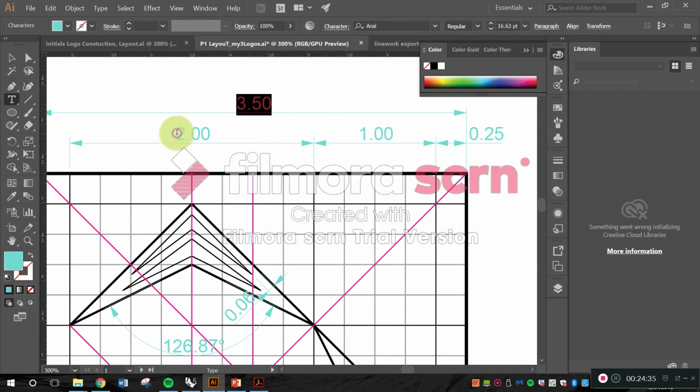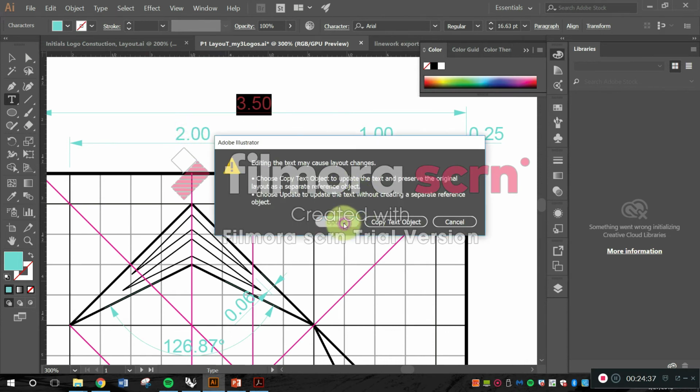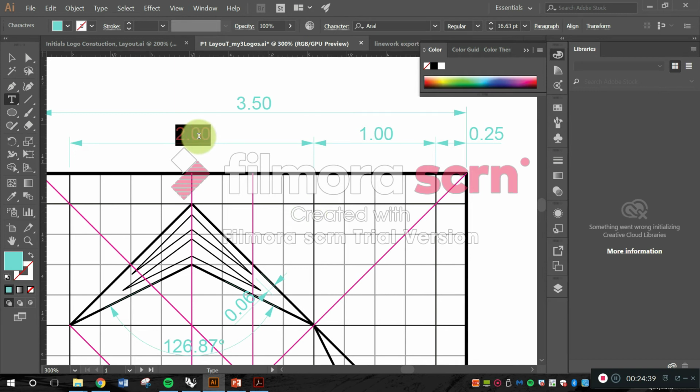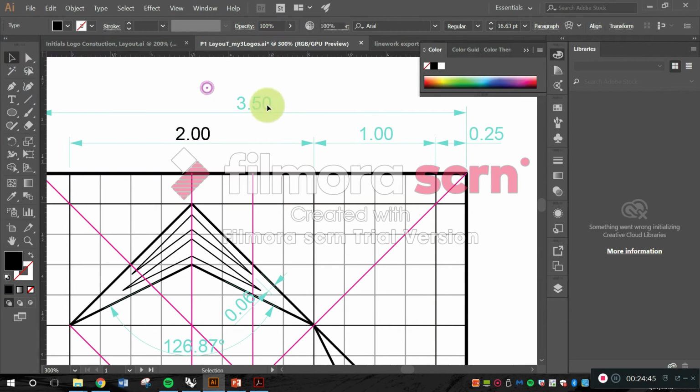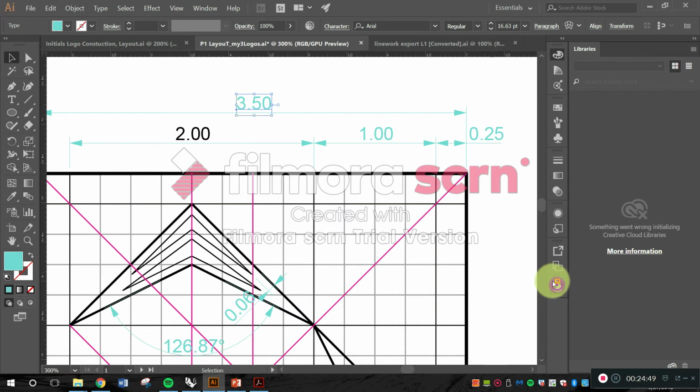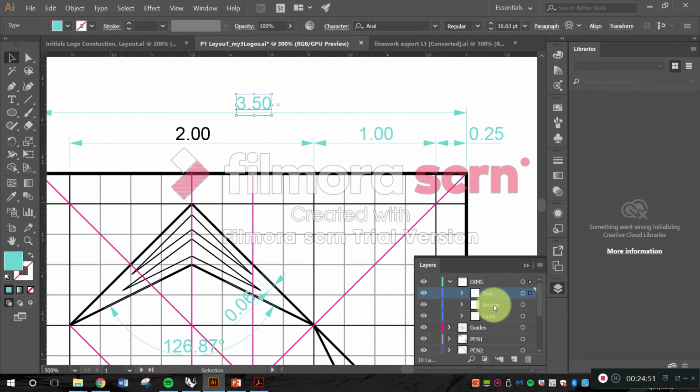There we go. All right, we're gonna have to do it like that. Update. All right, we double click on the color right there. Make it black right there. I think let's work with the lines first. We'll go back to the text. Text works a little bit differently, right?